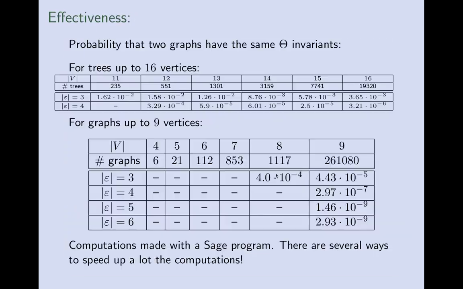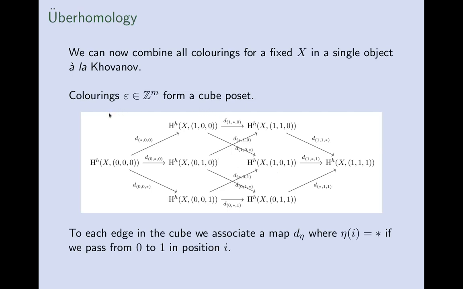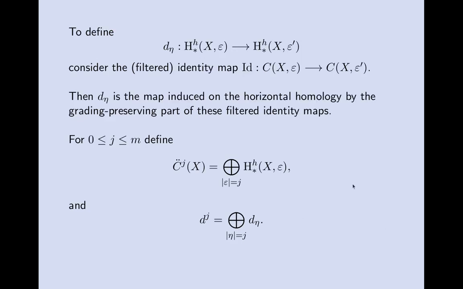In other words, this will be the 0 Uber complex. This column here with exactly one black vertex is going to be the first complex, the second, and the third. And in the same way, we can construct the differentials, which are going to be just the sum over all maps starting from the jth complex and going to the j plus 1 of these maps associated to the edges.